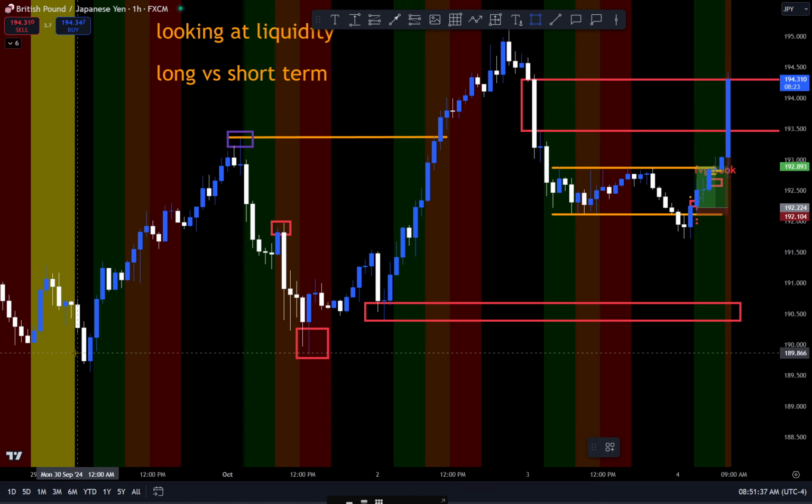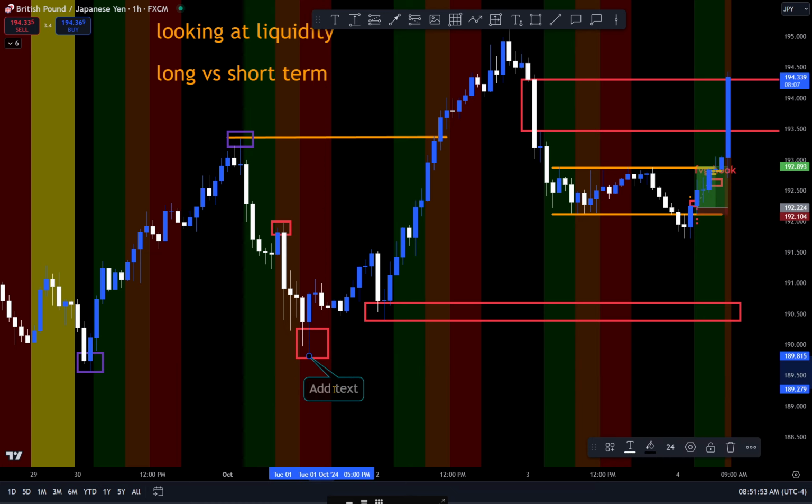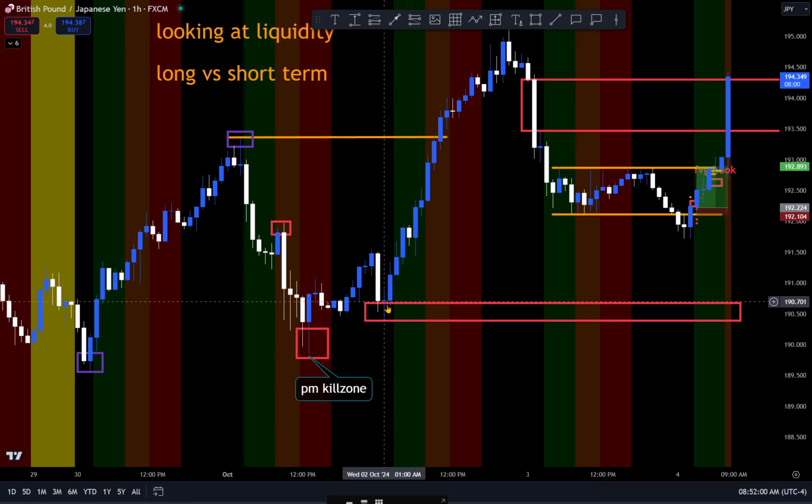it's always around the same time of the day within my sessions. Do you see how down here would be the London kill zone? We talked about it too. This is the PM session kill zone. Every session has a kill zone, right? PM kill zone. Now, I don't really trade the PM very often, so I'm not normally taking these here. I will wait until London. Does that make sense? And so a lot of times, do you see what I mean?